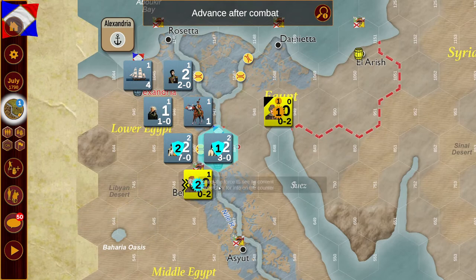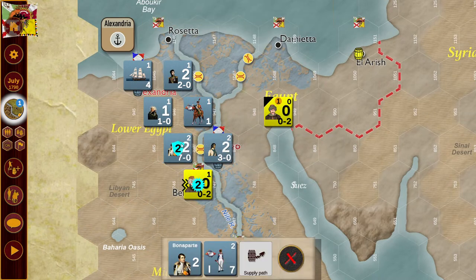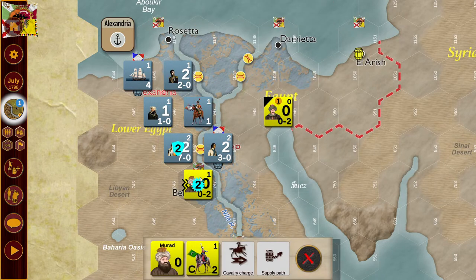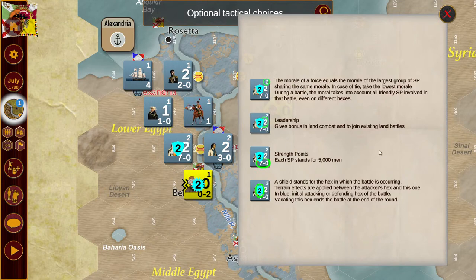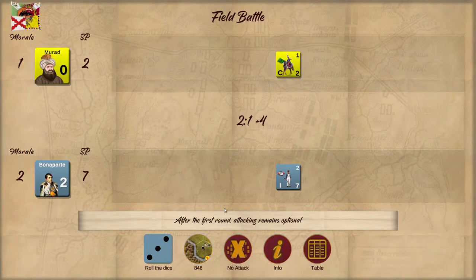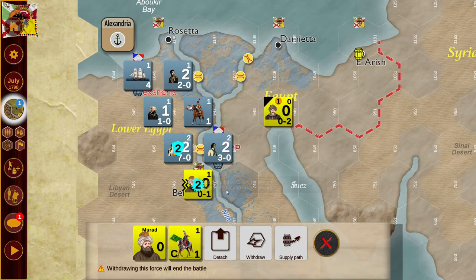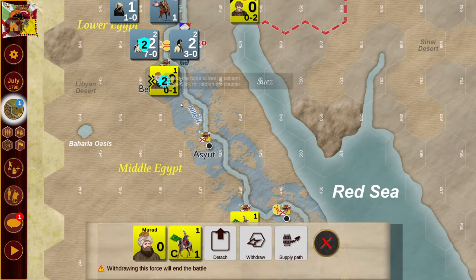Ah, yes, based on a very popular board game. Okay, remain here. So, optional tactical choice. I could go for a cavalry charge again. Right, a shield stands for a hex in which the battles occur and terrain effects are applied. Problem is, I don't really want to do that, do I? Yeah. Not ideal.